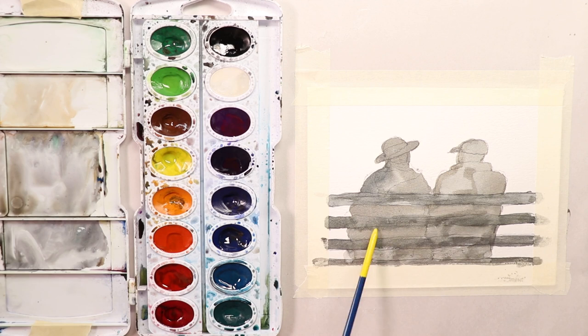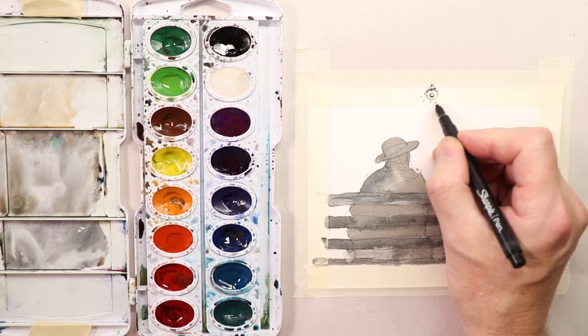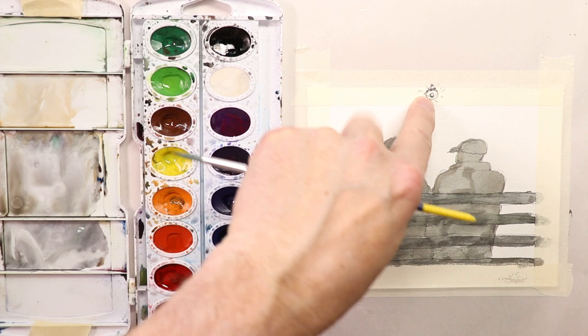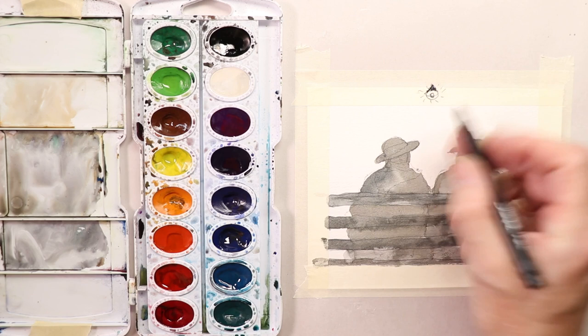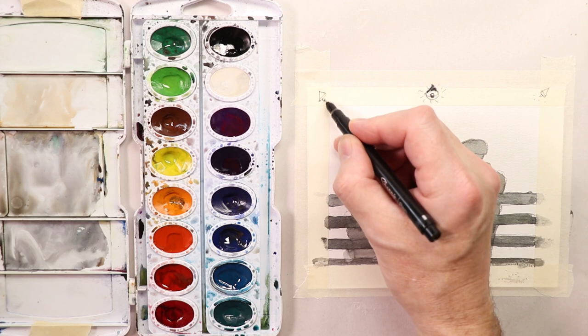We are finishing up this painting — a beautiful figure painting of a couple together chatting on a bench in a park, a beautiful silhouette. We're painting into the light. I'm always talking about putting your light insignia — so up here is your light, your sunlight or spotlight. That will always keep you on target with where your light source is. If you have shadows in your painting, you'll always want to know where the light is. Whether your light's coming from this side or that side, be aware of that all the time.